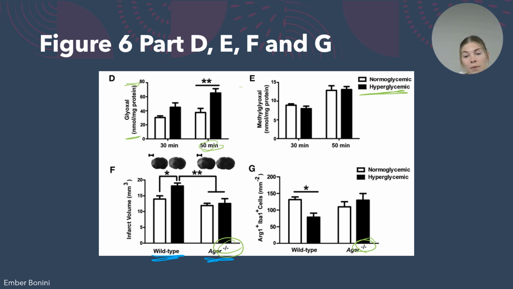Again, we are showing here that the hyperglycemic conditions in part F are higher than the normal glycemic, so we can see that here and here. Although the one in agar has a slight increase, it's still important to note, and that did show significance, because it's showing the impact agar has, which is what our study was focusing on. And then with figure 6 part G, we are seeing that the wild type, which is the mice that were not injected under those different conditions and didn't go through the agar processing, is still seeing that our normal glycemic had that increase.